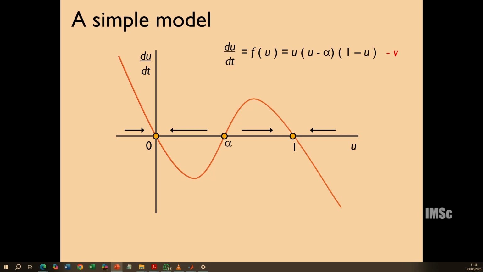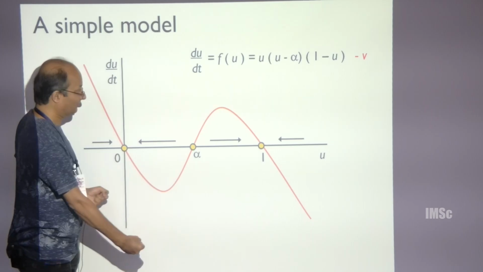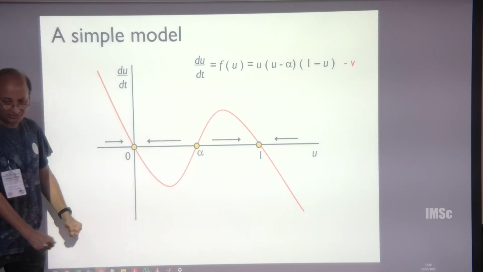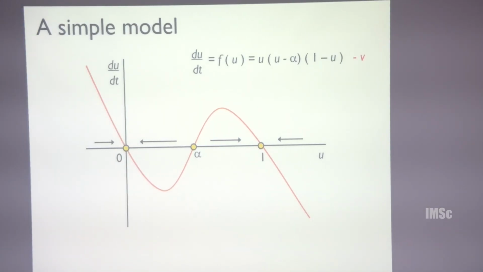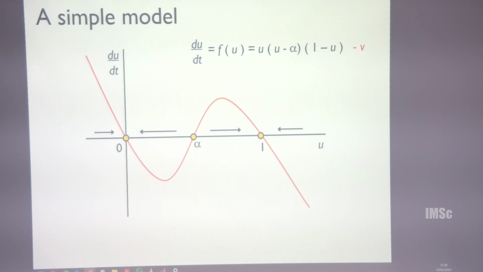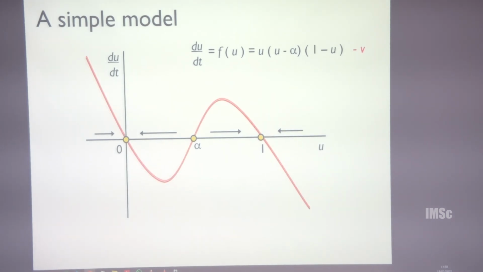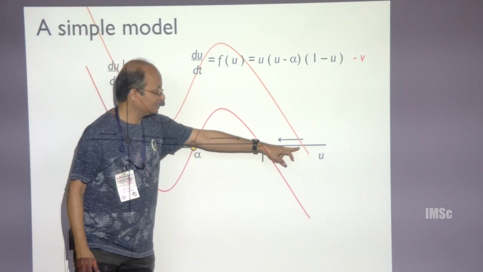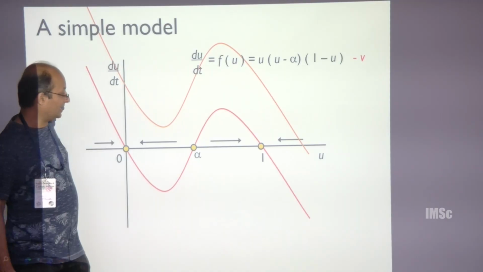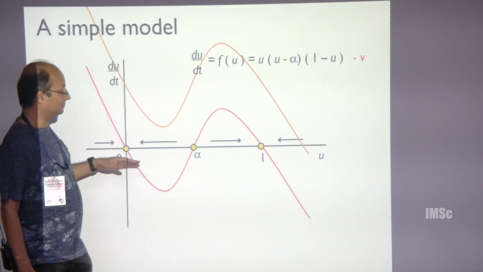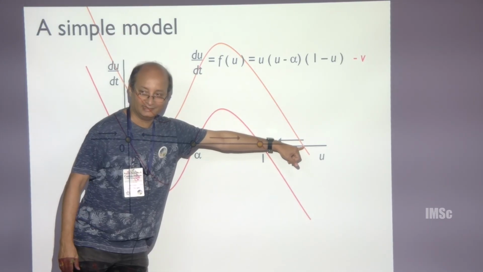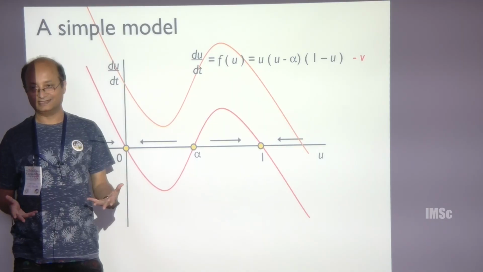If you introduce a negative quantity, that means you are taking this curve and pulling it down. If you had added something, you would have pushed it up. So if you pull it down or push it up, what happens? Let's first see if you had pushed it up. Instead of minus v, suppose it was plus v, v being positive, then you would have pushed it up. And so now you notice that it cuts the 0 axis where du dt is 0 only at one point, namely at this high end. So basically you only have an excited state.